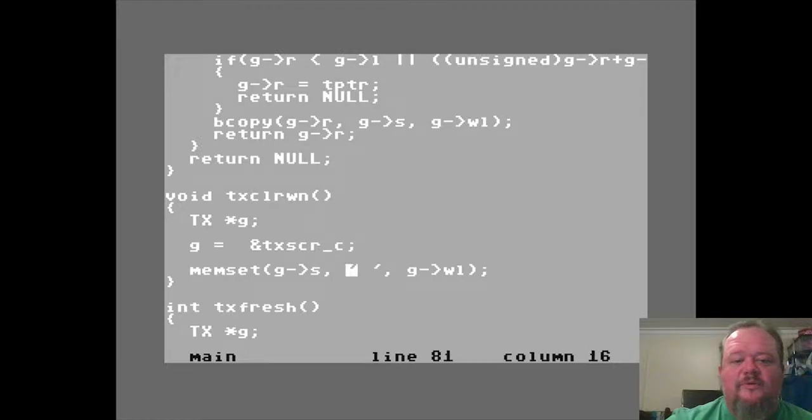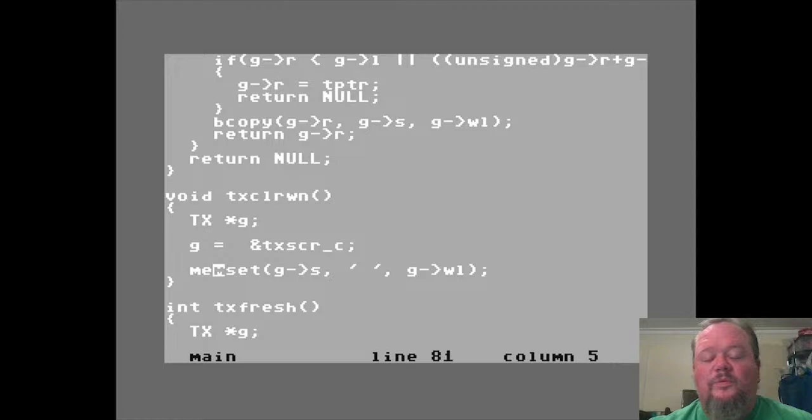Now, that's another thing I'm doing too, while I'm looking at it. The global variables, like I said, tx_scr_c, when you want to use those in a function, it's not convenient to type the underscore and all that. So instead, I've made a typedef for tx. I create a temporary pointer, I point it to my global structure, and I just name it G. And then I can access all the elements of that structure with G-dash whatever for that element. That's what I do just to make it easier for typing.